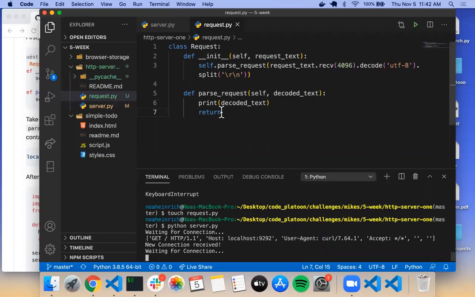What's the best way? We could just hard code it, right? That would be simple. Is there another way we could do it? We can also change how we parse this here as well.